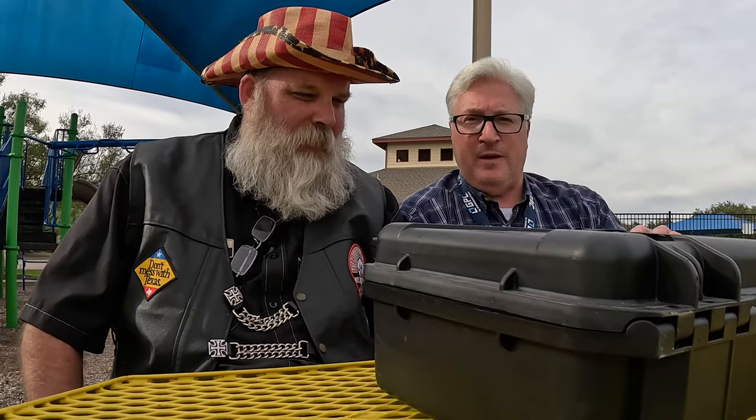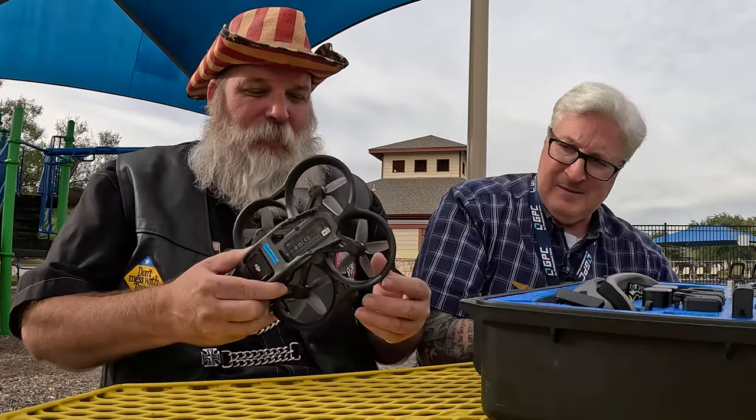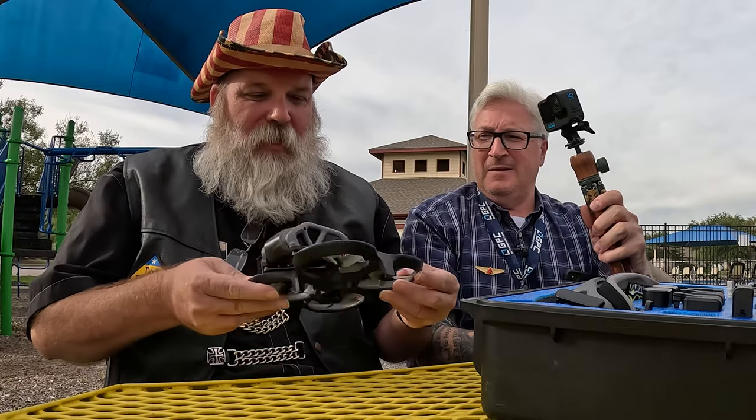You ready to step into the world of FPV? No. Why not? Not even remotely ready for FPV. Look at this. This is what you're going to fly, the Avata. Everybody loves the Avata. It's super teeny tiny and very lightweight.